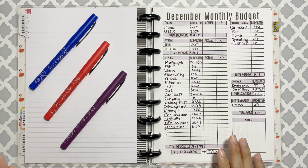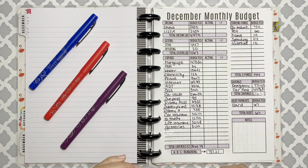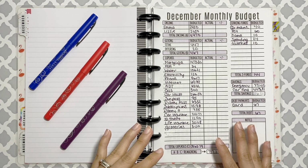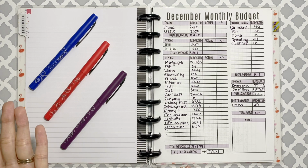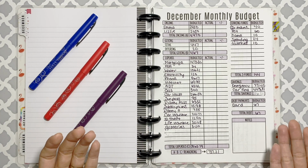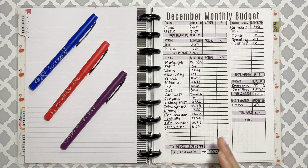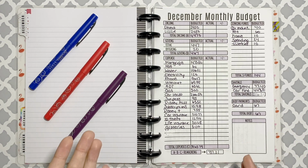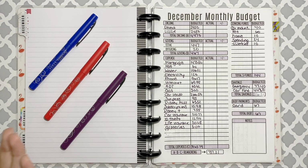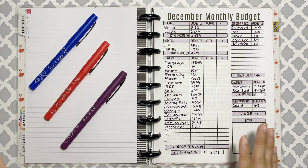So now let's go ahead and review my EveryDollar. I have it up on my screen here on the computer, and we're just going to fill in the numbers that we received. Now, December was kind of a month where we were adjusting, and the same thing with January. We're still going to be adjusting to a few changes in our finances, because my husband recently switched jobs and he is starting up his side business. So we're in that transition period of figuring things out, and we have made certain sacrifices on our spending so that we can figure it out. The same thing goes for January. We switched insurance companies and it was a higher premium, so our income is going to be a little bit less. I'm not sure what the specific amount is, but I just wanted to share that with you guys.